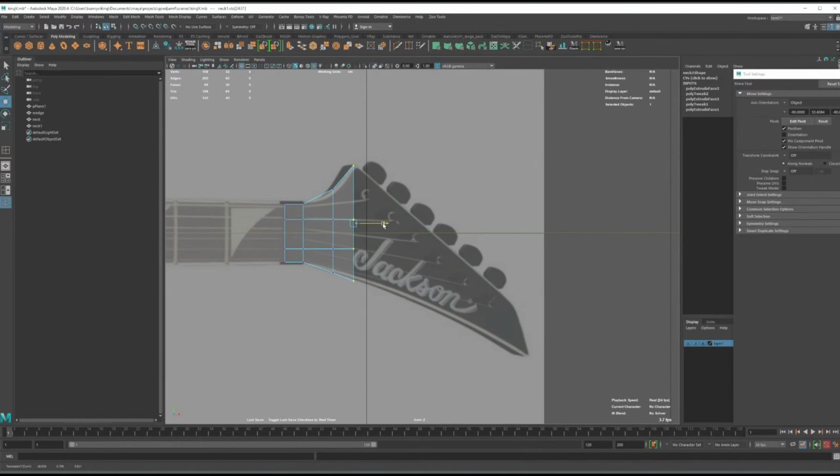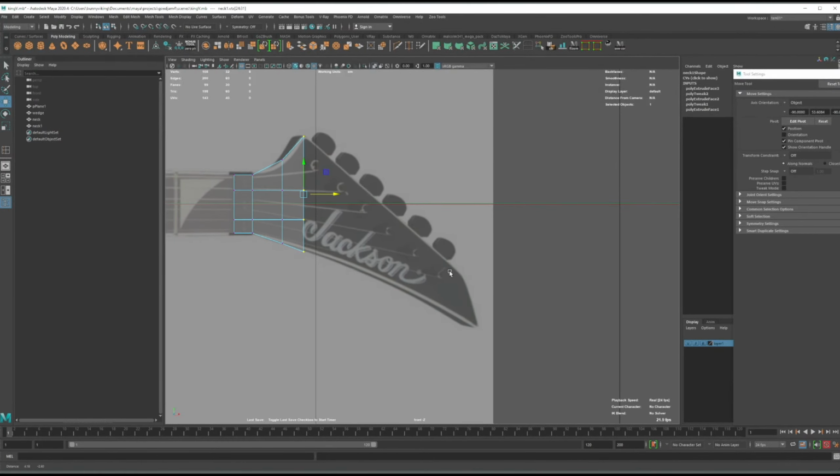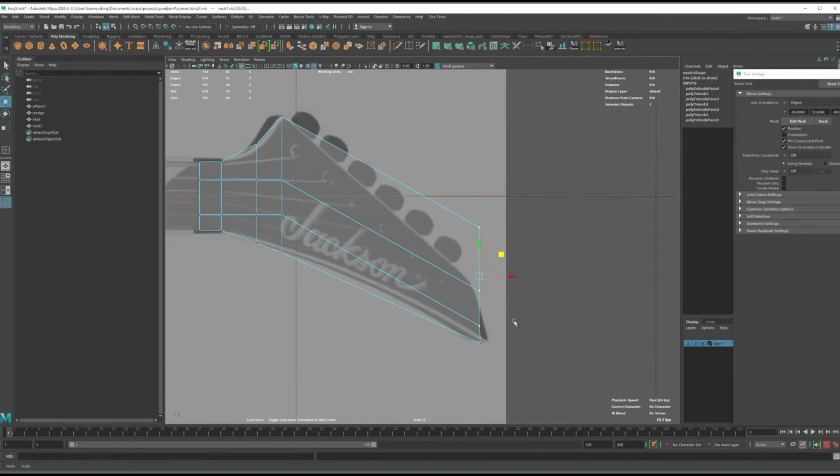Move this back so it looks like a bit more of a curve, and I'll probably add some more geometry here. Now the question is, how good do I want to be about my geometry? I guess I am probably going to take this into ZBrush. So decent geometry is a good idea. Not super duper good geometry, but having something that's decent is a good idea. But I will be kind of lazy, I think, and we'll just do this pretty roughly.